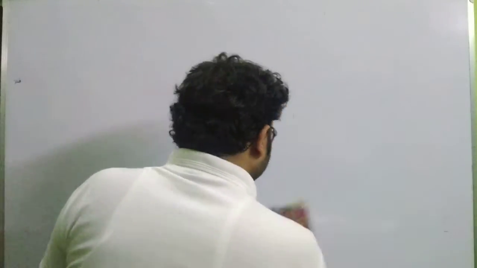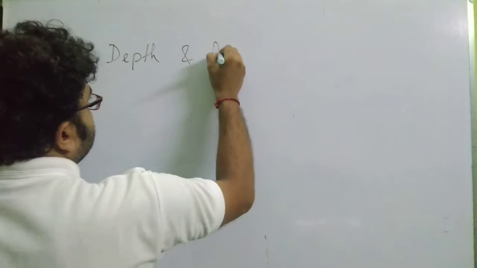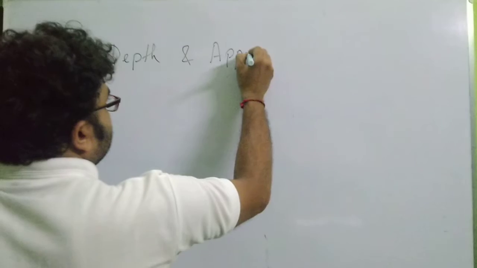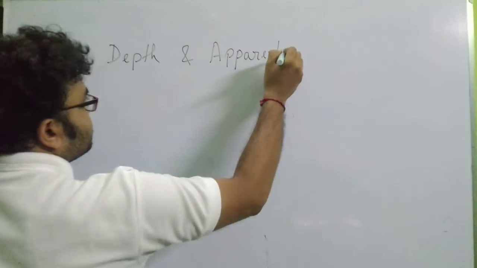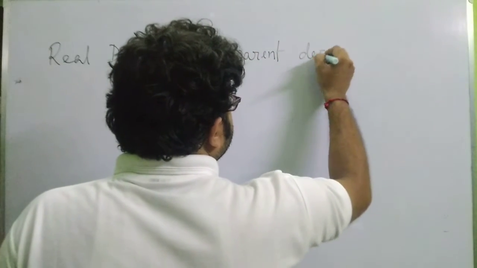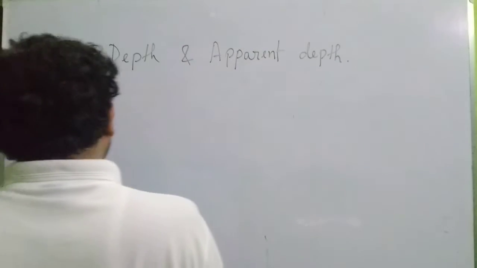We will be talking about real depth and apparent depth. Why does the concept of real depth and apparent depth come into play? Today we will be talking about real depth and apparent depth. What is this concept? First, let me briefly talk about it. So what is the concept?